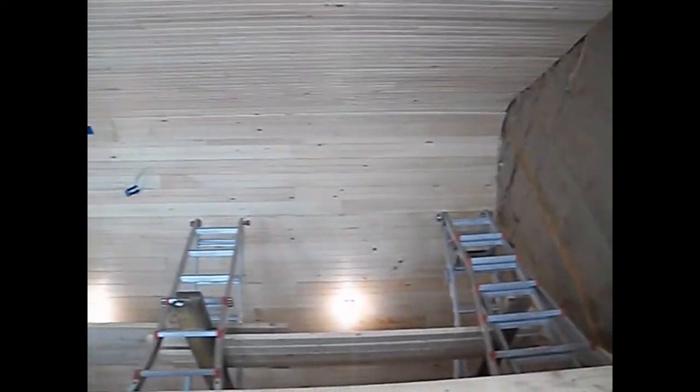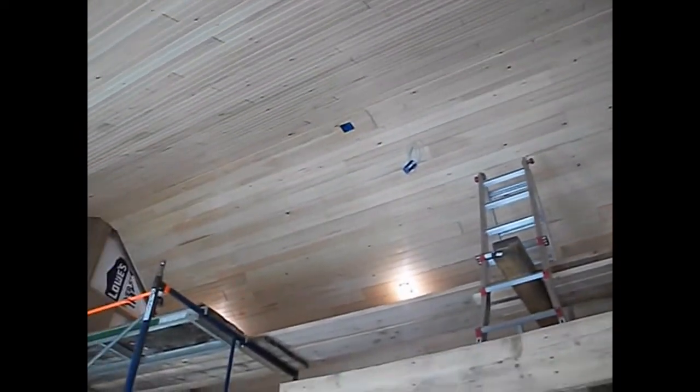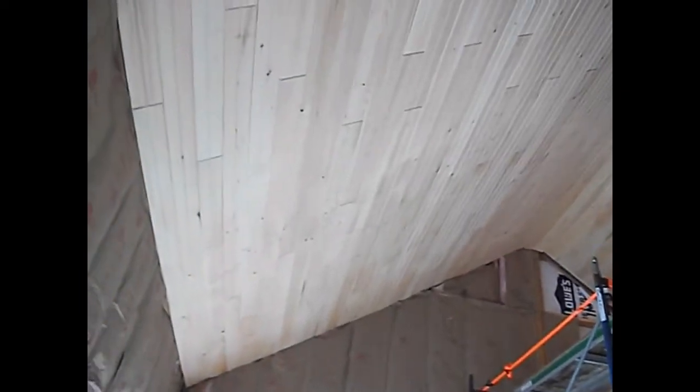Let's go downstairs and have a look. Yeah, that's the one. Look at that. That makes a difference. Can't see the gaps with the camera from down here on the floor. This looks fantastic.